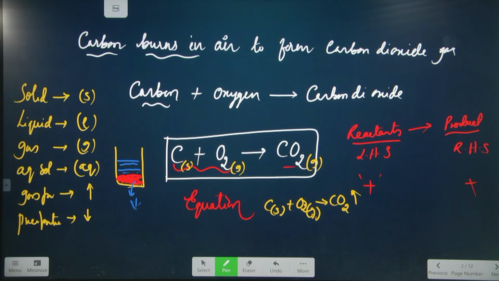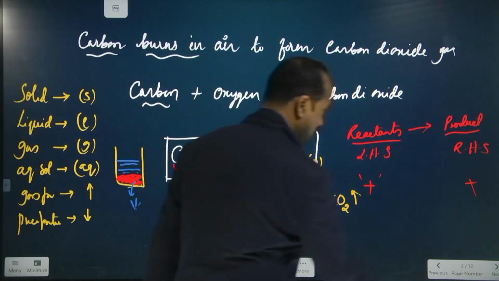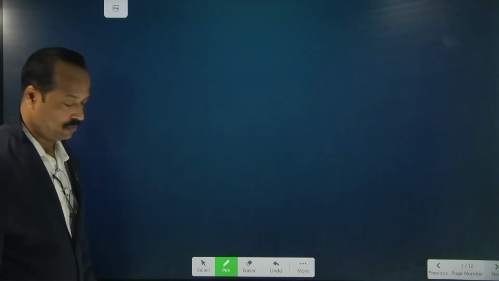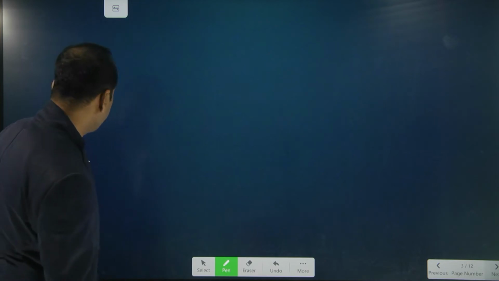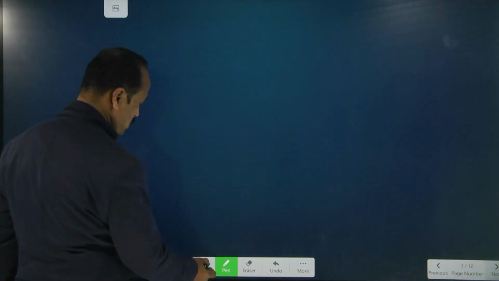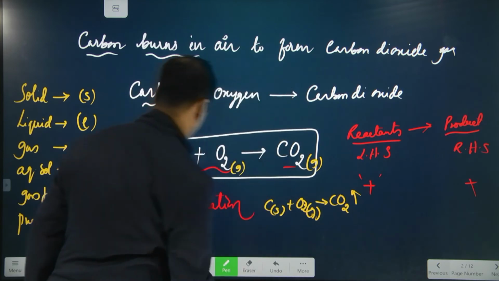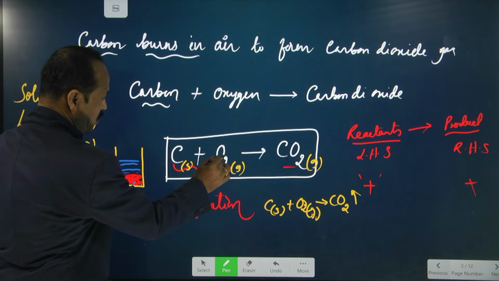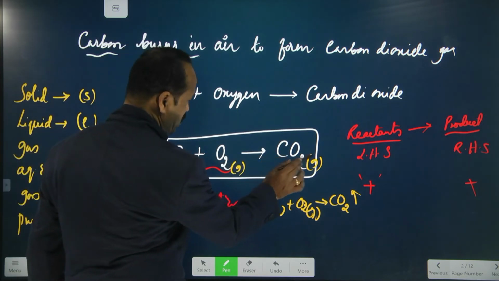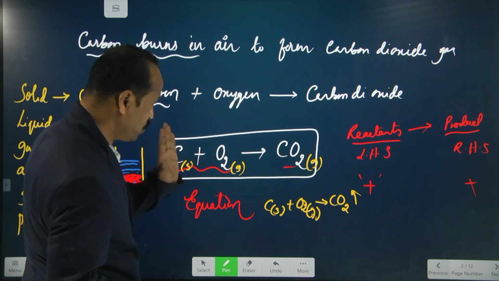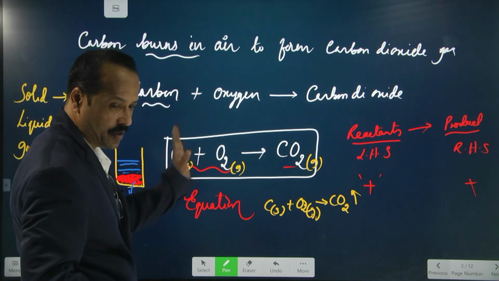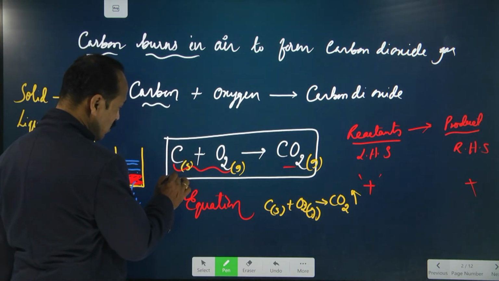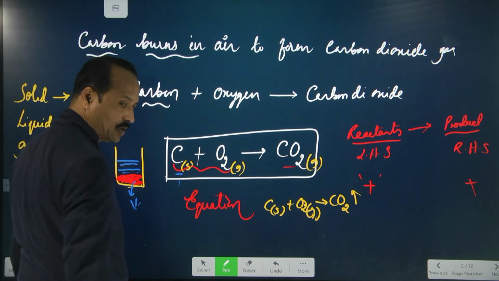Right. Now listen carefully. That is about the chemical equation. But here, see the previous slide once again. Here the carbon symbol is C, burning in oxygen, formula O2, giving rise to carbon dioxide, CO2. Now you have to check how many atoms are there on the left side and how many atoms are there on the right side. How many carbon atoms are there here? Only one. Yes or no?